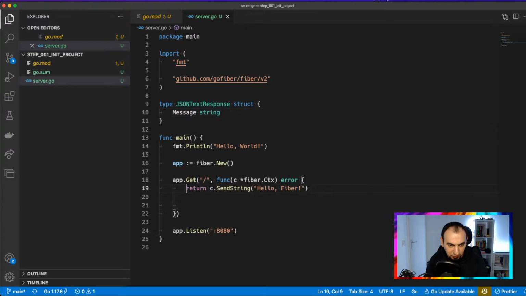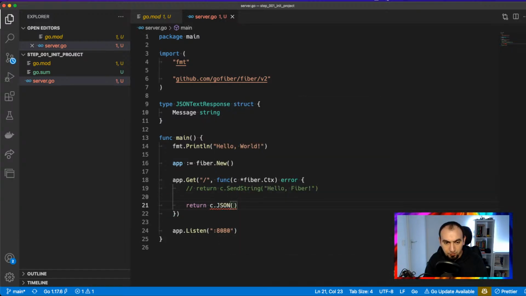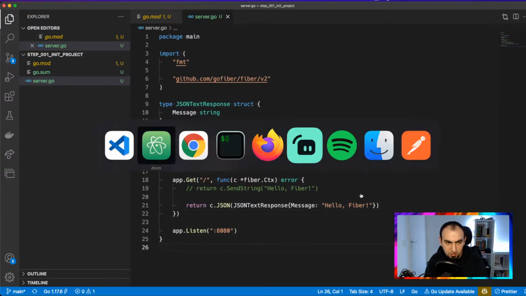And here, let's comment this one out and say return c.JSON, and we will have JSON text response, and the message is going to be the same: "Hello Fiber". Save.